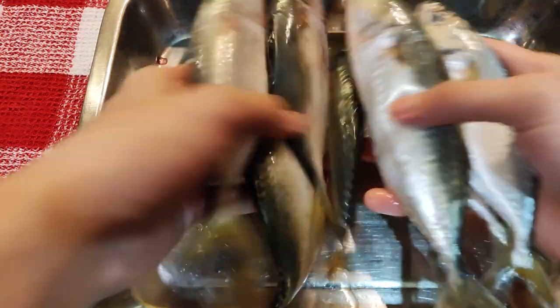For today we're gonna be cooking Sarchadong Isda. What Sarchadong Isda is basically leftover fried fish cooked in tomatoes, onions, garlic, and some egg — it creates this sauce, kind of soupy thing. It doesn't sound appetizing right now but trust me, it's delicious. It's more of like a comfort food and you can eat it for breakfast, lunch, dinner, merienda, midnight snack — whatever. Stay tuned to the whole video to see how I make it.